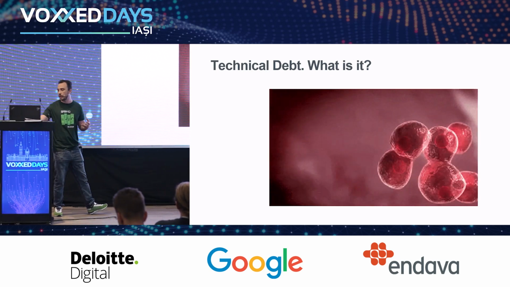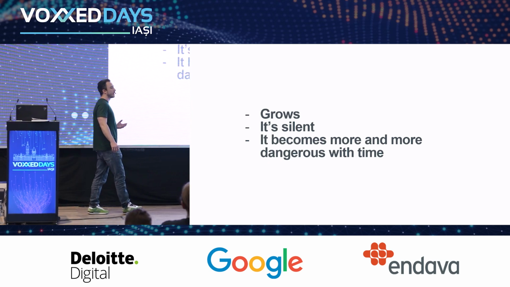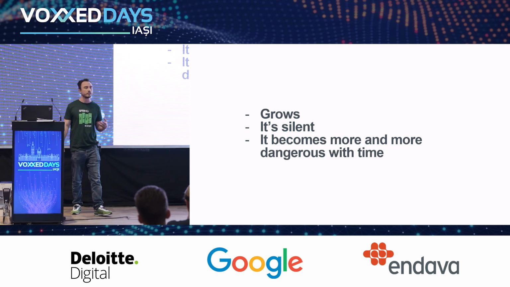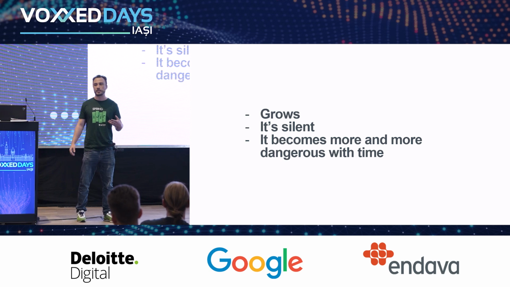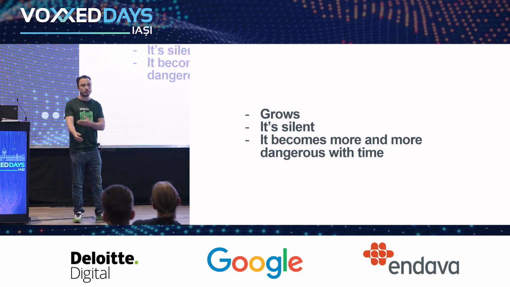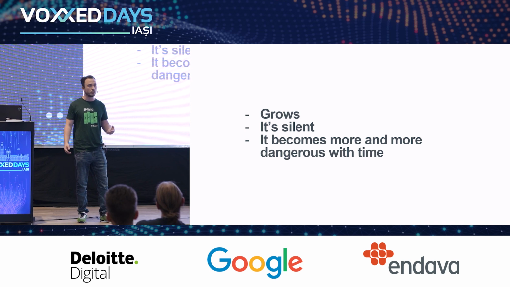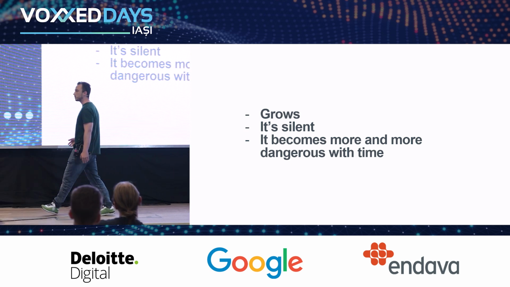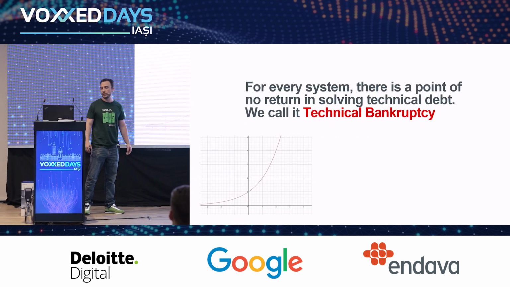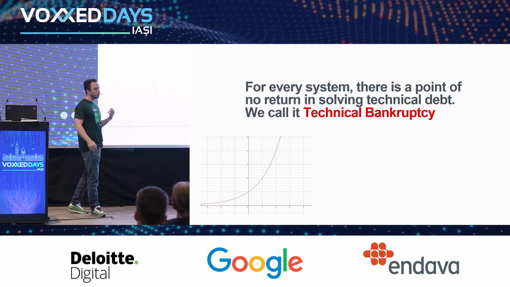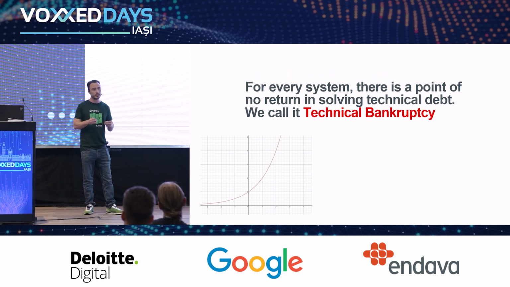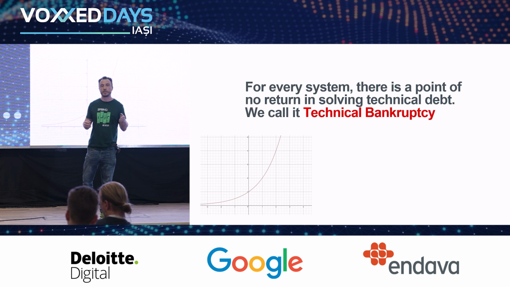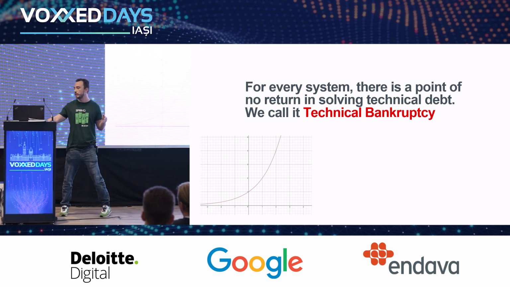And that will come with my first story, where you will learn that technical debt grows silently and becomes more and more dangerous with time, same as an illness, same as eating fatty food and having your veins covered by cholesterol. You don't feel that, but at some point you might be affected by it. You will be affected by it, actually. What's essential to remember is that technical debt being silent, you might end up at the point where you can't go back. And that's what I call technical bankruptcy. My first story is actually about technical bankruptcy.